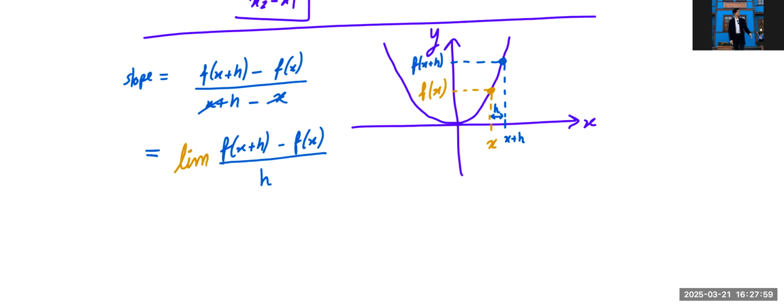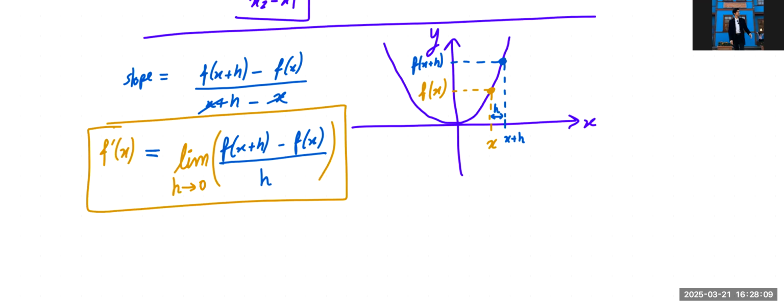Which would mean mathematically, I can say the limit as h approaches zero. This is the definition of a derivative. What did I just do there? Basically, I'm saying that you take that expression that we developed earlier and take h to zero. Don't make h zero, make it approach zero, meaning make it go so close to zero that it's indistinguishable from zero itself. So essentially, this is the formal definition of a derivative.